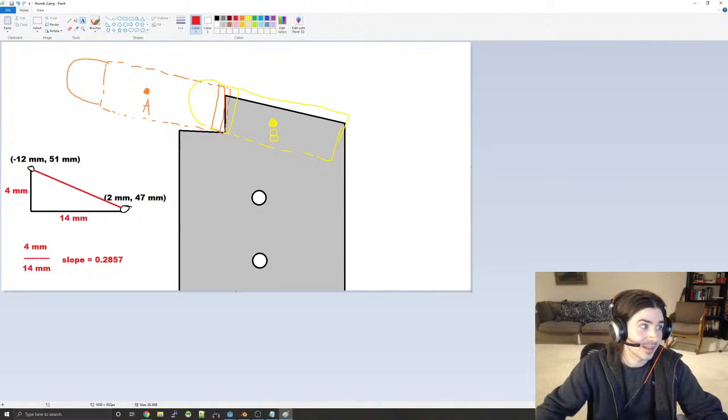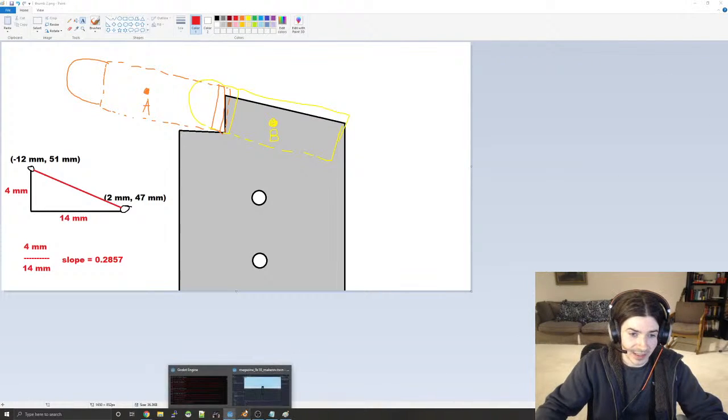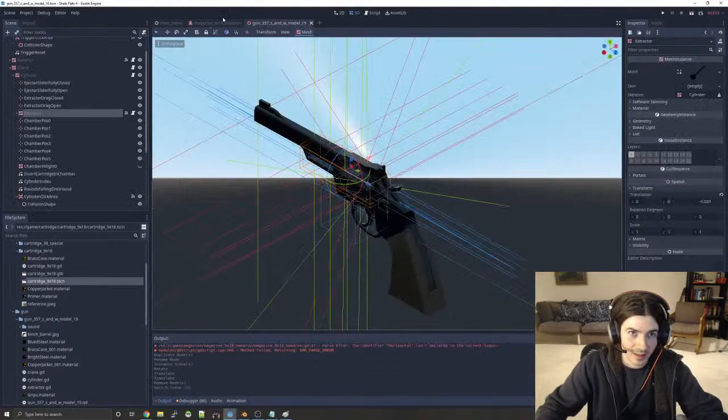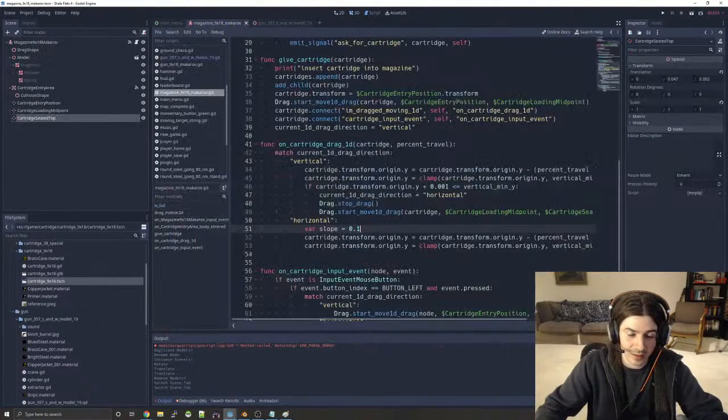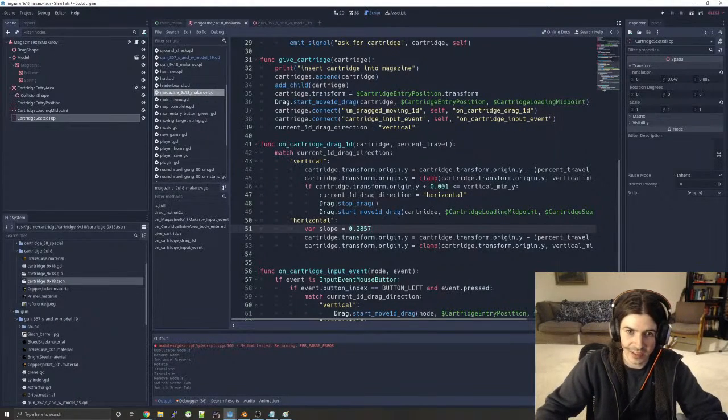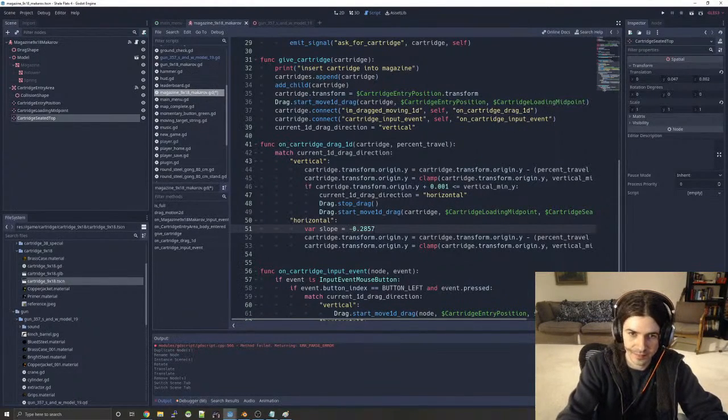Cool. So let's actually put that into effect. Let's use that math. If we go into the script here, it's actually going to be a negative slope.